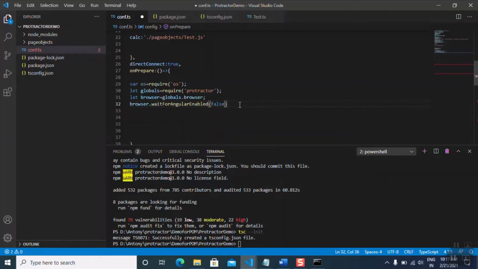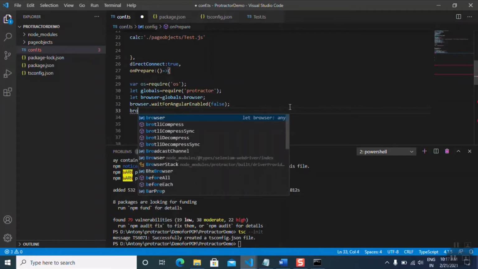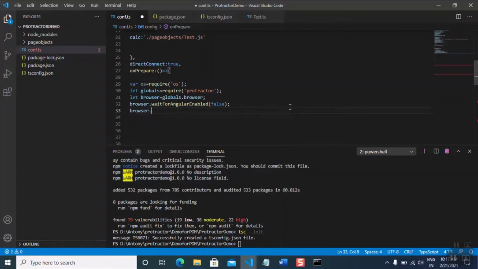The portal which we are going to use is not an Angular site, that is why we have given false. If you are going to use Angular sites, here you need to give true. Then browser dot manage dot window dot maximize, that we are going to use to maximize the browser.